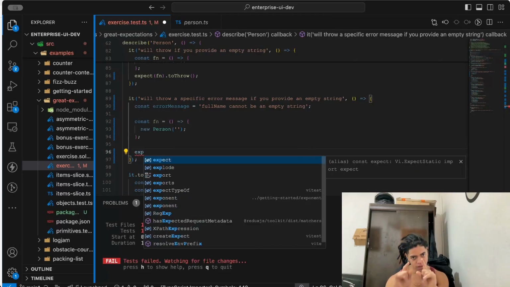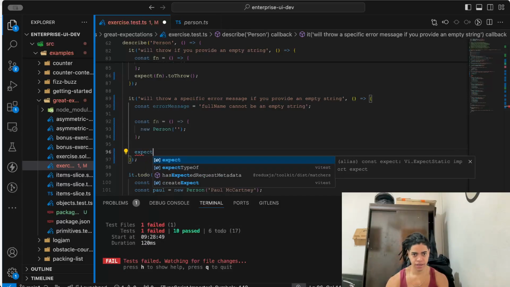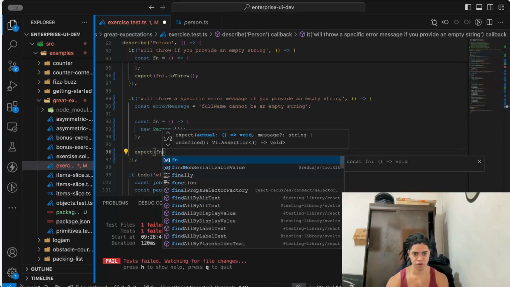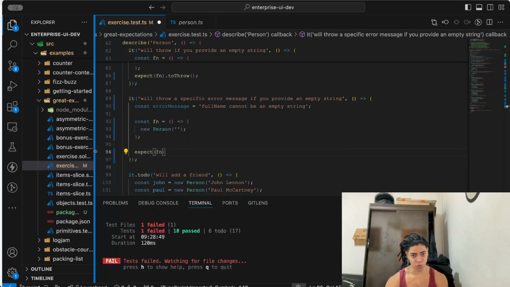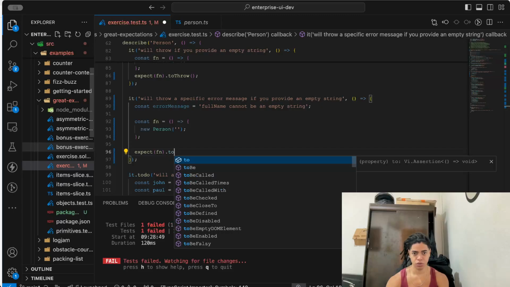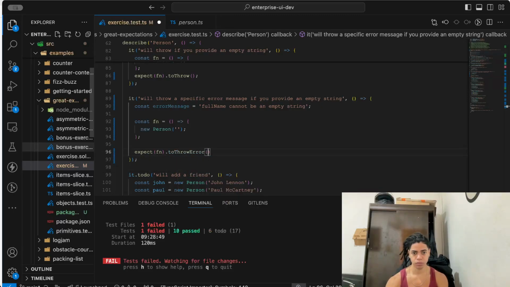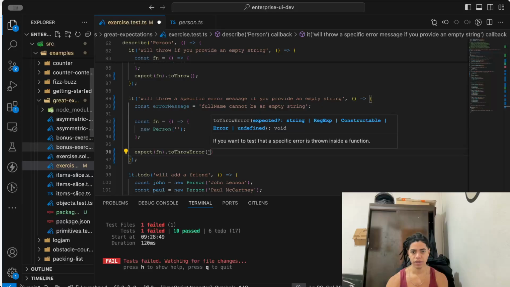Now that you define the setup as well as the functionality, the next one is the expectation here, which is, hey, I expect that this function, especially when it throws an error, to throw error with this message, which in this case is the error message.